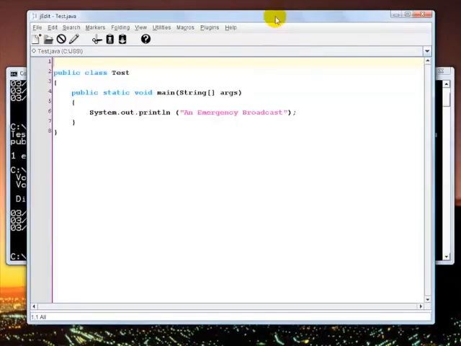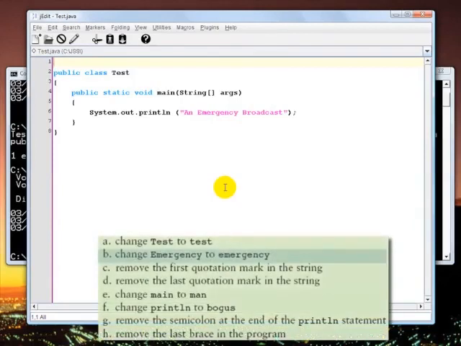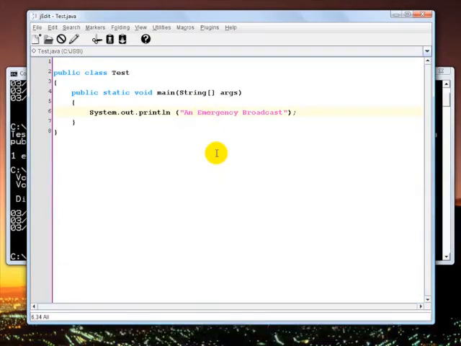All right. The second error, change emergency to emergency with a little e. So the same kind of change, but this time it's inside a string. Well, this isn't going to have any kind of serious repercussions in the sense that we can ask the println method to print any string that we'd like, and changing the capital E to a lowercase e changes what we print, but otherwise is a perfectly valid program.